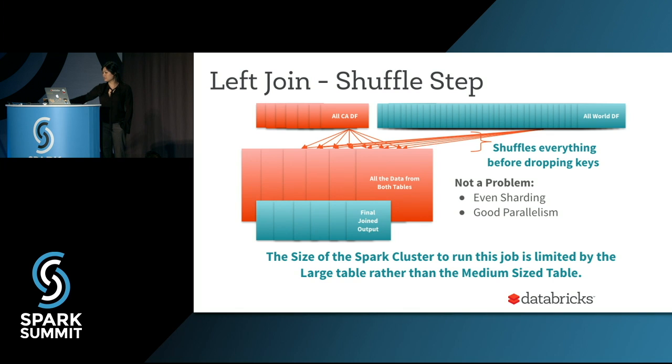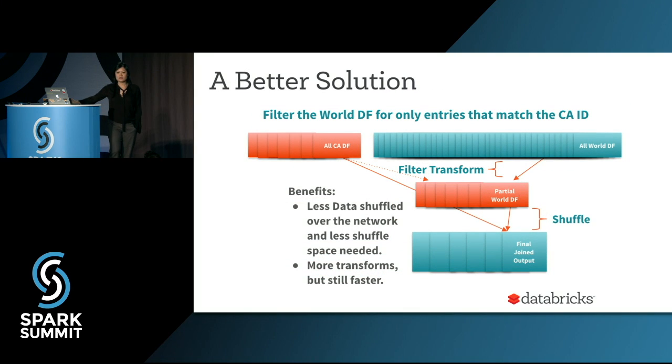Another way you can consider doing this is actually having more stages for your pipeline. Take the all world DF and already filter out the ones that come from the California state that you care about. And then once you have that smaller data frame, join that with a California data frame to create your output. So even though you have more stages in this particular pipeline, because you're using your cluster better and dropping the data as soon as you can, overall this is going to finish faster.